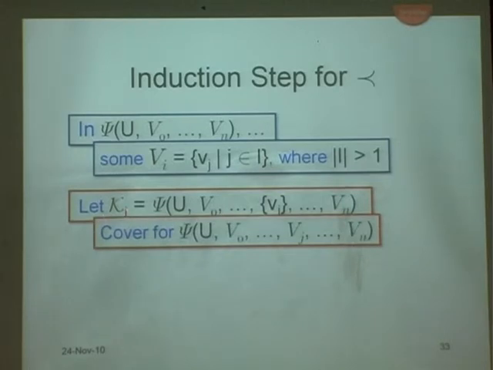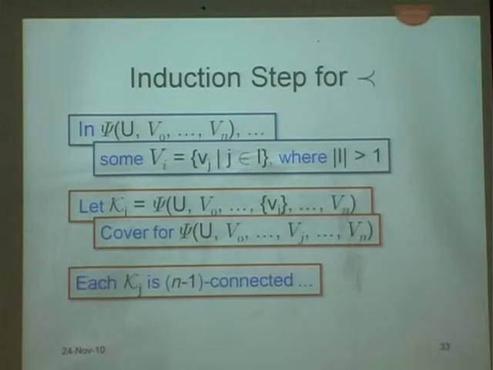Now, if you look at all the k sub j's, that's a cover for this, because every simplex in here is a simplex of one of these sets. And as soon as you have covers, then we can start thinking about the nerve lemma. So you take the big V sub I, and then we know we can split it into the individual elements. And then you use the induction for each of these things and combine through the nerve. And the key point is that one of them has to have at least 2 elements, because if it had 1 element, then we wouldn't gain anything by breaking it up, because it would be the same set.